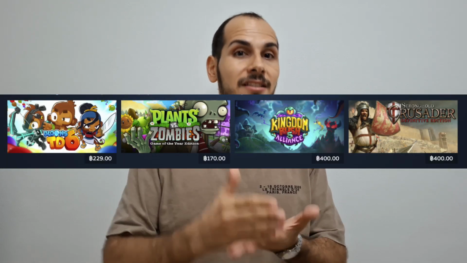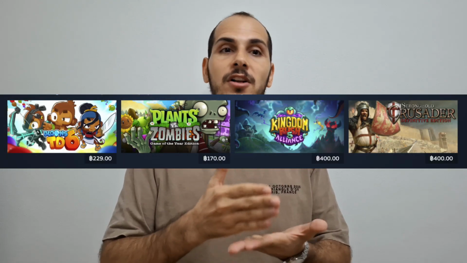But after some research, what I learned is that on the home page, you need to show big things like a big character or a big title. You can't show small characters like a lot of enemies or a lot of characters. This will make the capsule not appealing on the home page. When I'm talking about the home page here, I'm not talking about the big home page capsule and video. No, I'm talking about the small capsules that appear down in the home page, because mostly you will appear there, not in the big space for Steam.